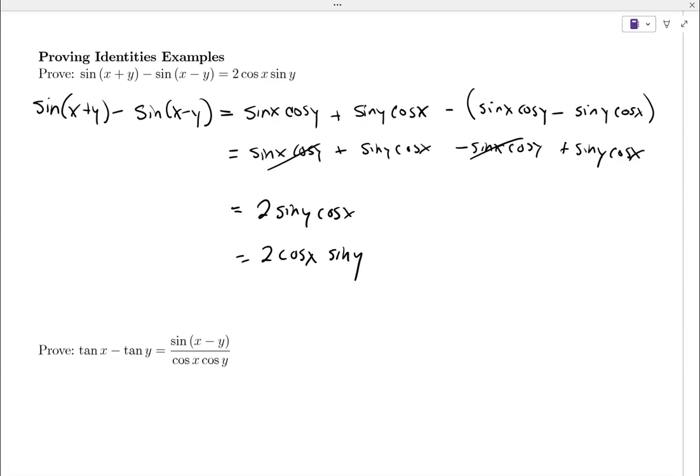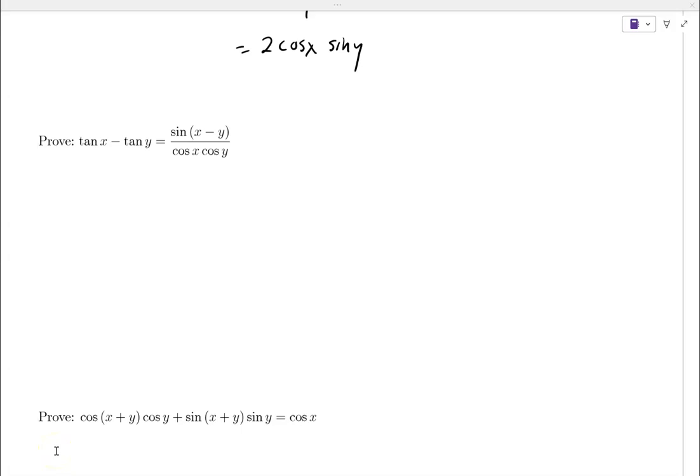That okay? Questions on that one? We'll work on the next one for a minute, and then we will chat about it. Which side of the equation do you want to work on, left or right? I use the right just because there's more things you can do, right? In particular, I got the sine of x minus y in the numerator. I know something I can substitute for that. Agreed? Not that you couldn't do it the other way. You could work with the left and get to the right. I just personally think it's a lot easier to see what's going on if we break things apart.